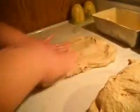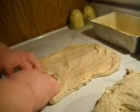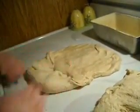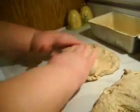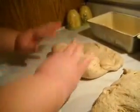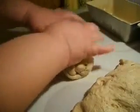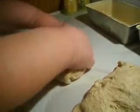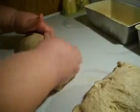So here's what I do. I just press them out, sort of like this, in a rectangle, and I just start rolling and pressing, and I roll the ends in. Okay, if they start pooching out, just keep rolling. If you see any big air bubbles, you want to get those out, but usually I don't have too many. So you don't have to beat it down and be all mean like that.